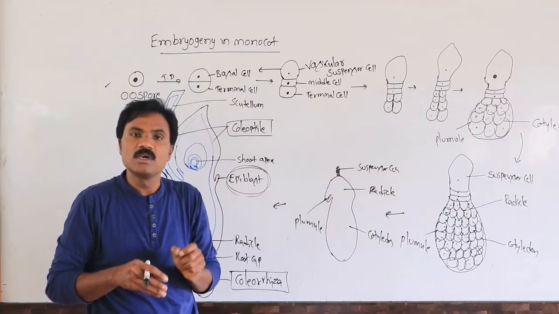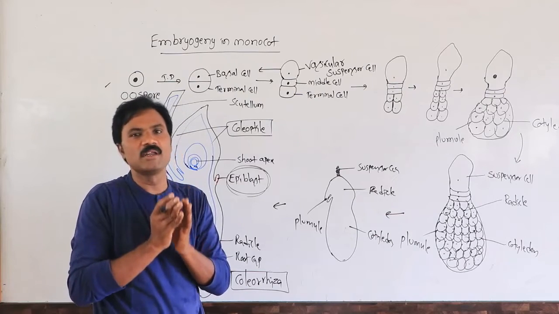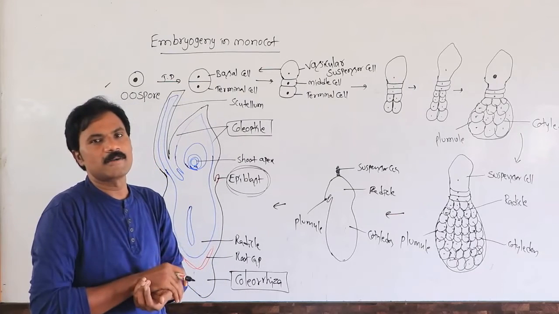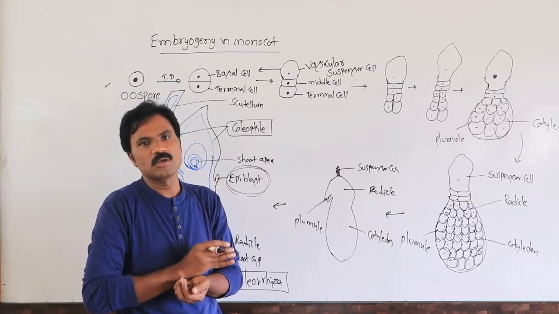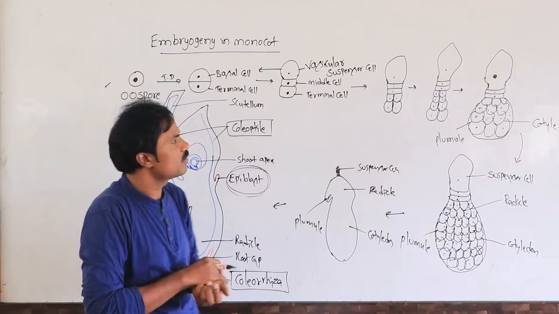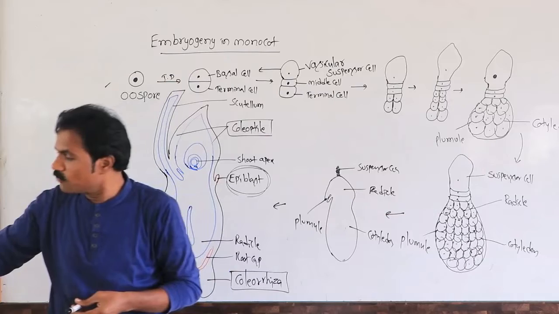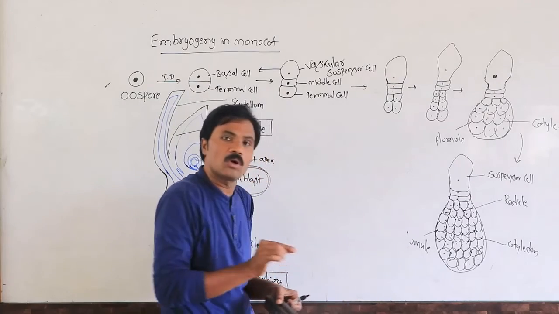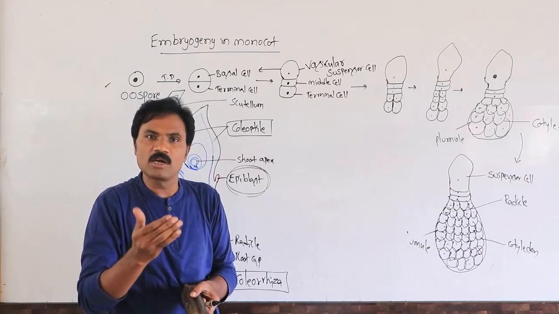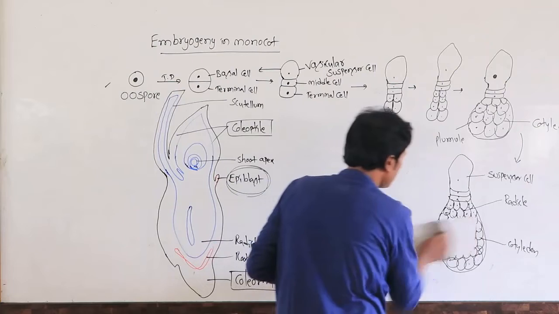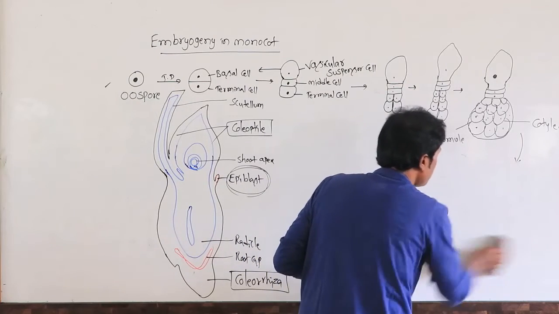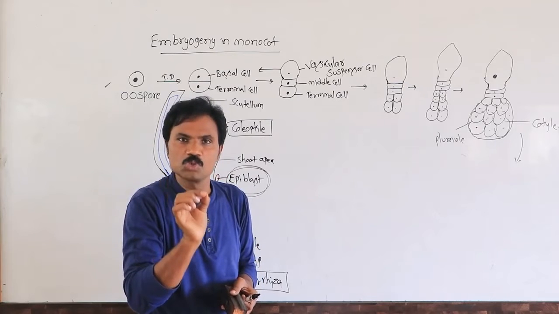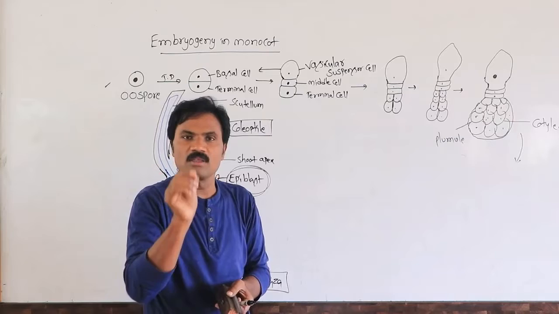What is the function of the epiblast? Epiblast is nothing but the rudimentary part of the secondary cotyledon. Another exam point: which one represents the specific cotyledon? That is the scutellum. Then in exams they ask about the location of the plumule. In monocots the plumule is located in the lateral region, whereas in dicots the plumule is located in the apical, terminal region. Where do we generally observe the heart shape of the embryo? They give many different options. You must choose the heart shape during development of the embryo, and that is none other than dicot.